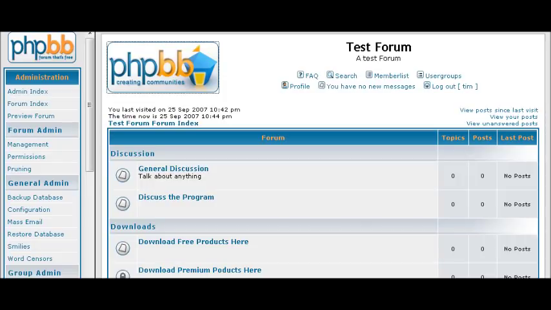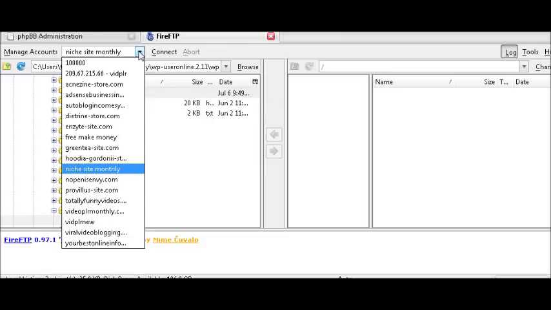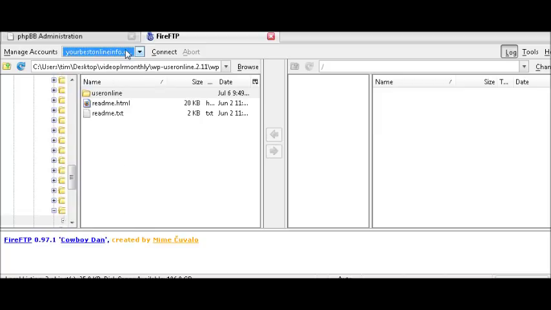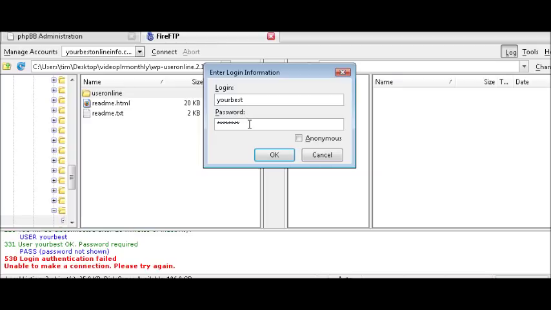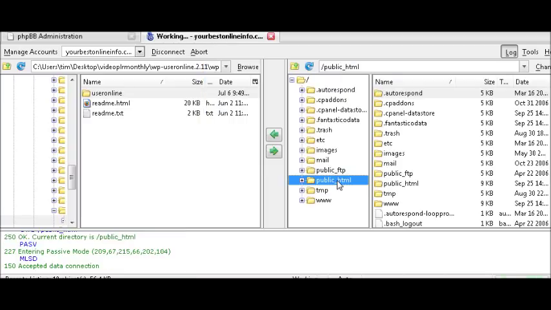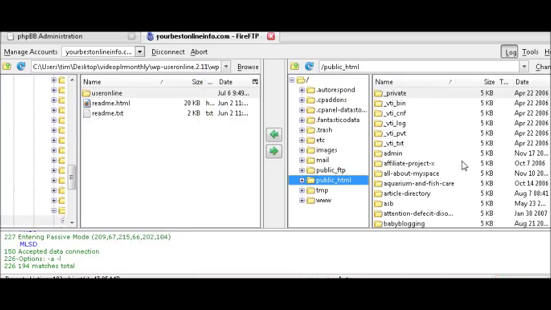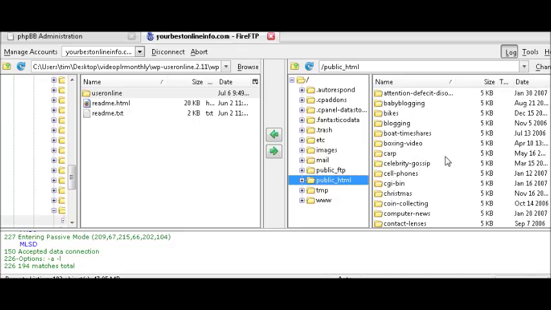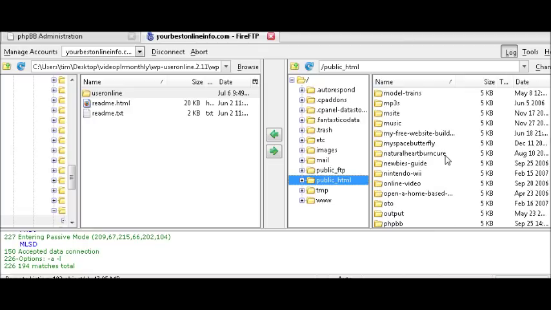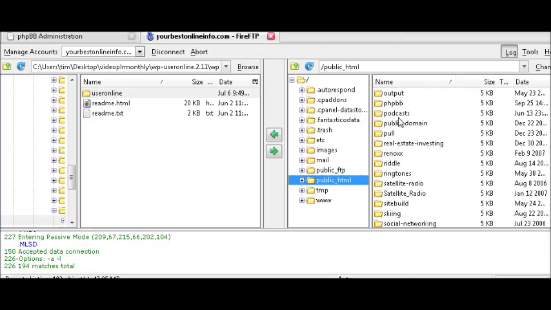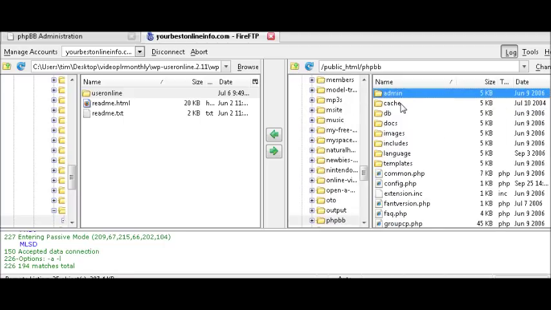Now all we have to do is upload that. So just find your FTP editor that you like to use, and then get to your site. And then find where your bulletin board's at, which is in phpBB.